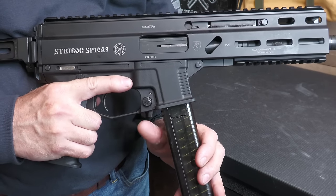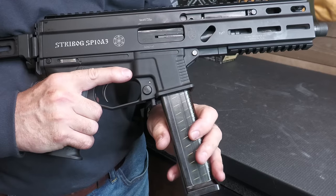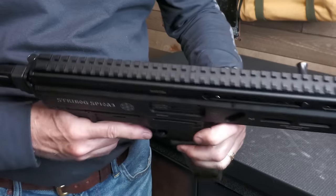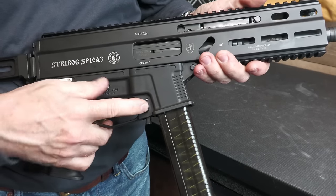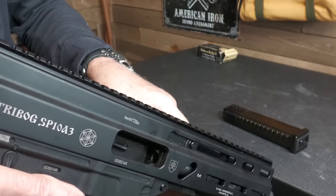We have a paddle mag release here at the bottom. That's new for the 10mm. That is really positive, I love it. But right here, we have a push button mag release, and it's also on the other side, which makes it really natural to grab. So you have ambidextrous mag releases on either side. And we're going to check the chamber to make sure the gun is empty.